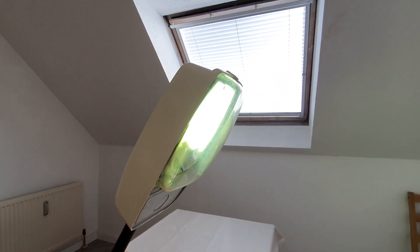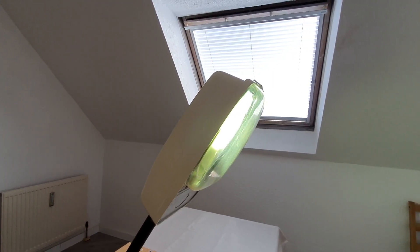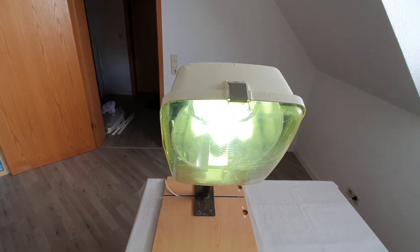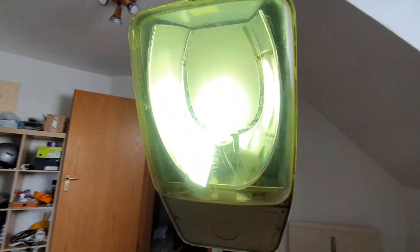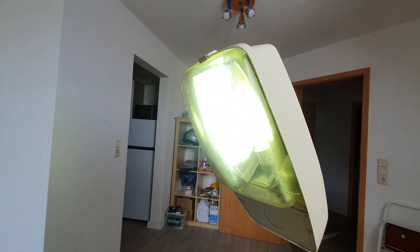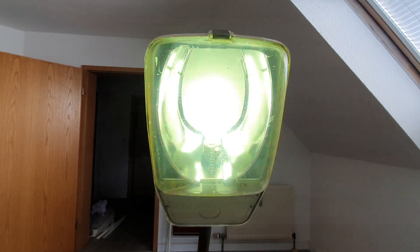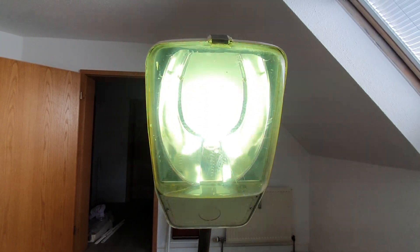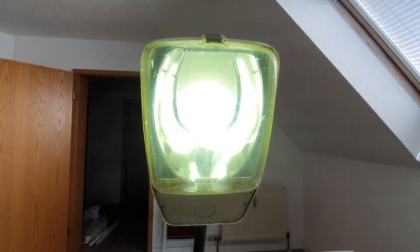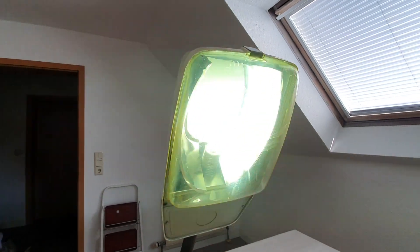Although it does not have any prismatics, this really simple two-piece reflector design by Philips is quite effective for guiding the light along the street. There is a lot of light emitted across the street, but most of the light is going down or along the street. As it does not have a prismatic bowl, this fixture works pretty much as a cutoff fixture and not much light escapes upwards, which means the design is already pretty modern and well thought through. You may recognize this reflector was also used in the predecessor fixtures: the HRP 10, HRP 11, and HRP 12 — three sizes that used such a reflector too.